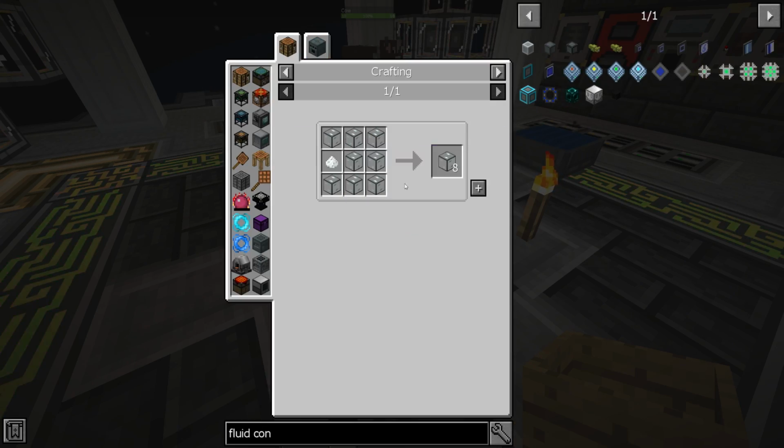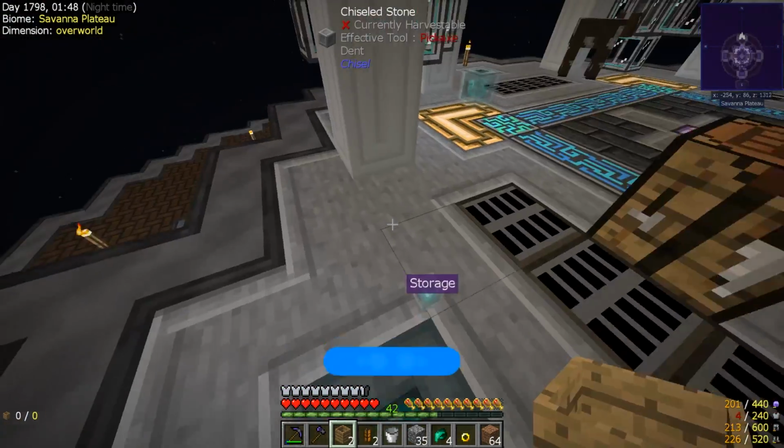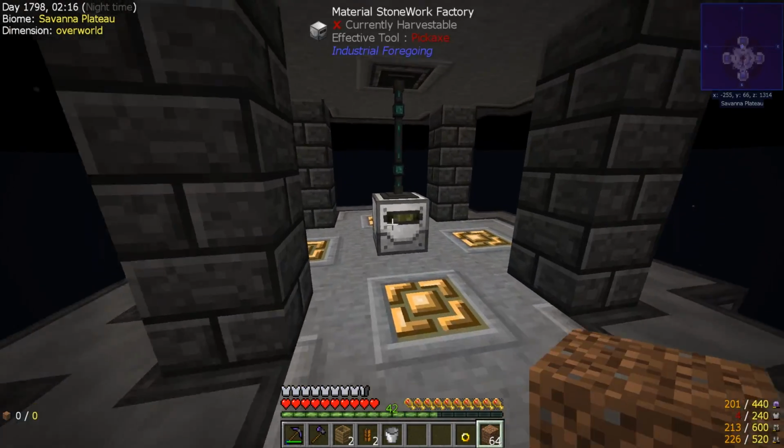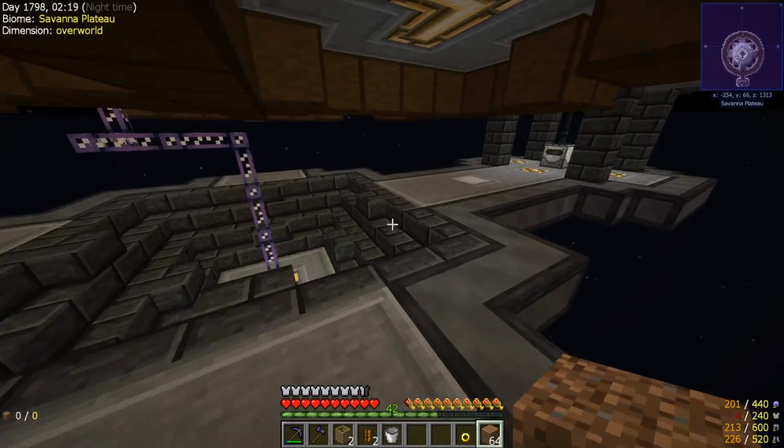We don't have any sand, really? I guess that's fair, actually. We don't have any systems in place to make sand yet. We should, I think, have some sand in here. We do, lovely. That should be more than enough.